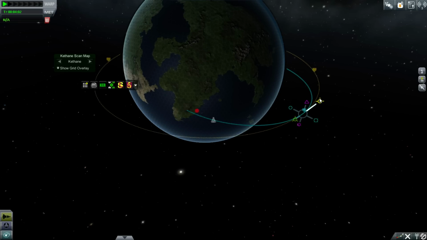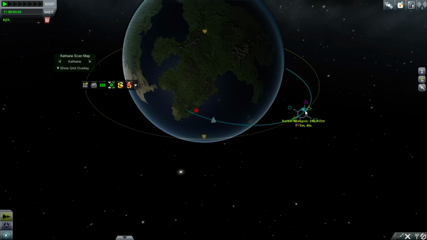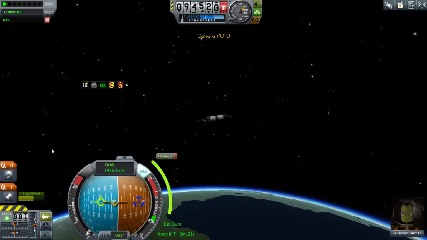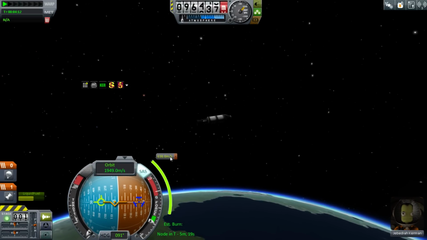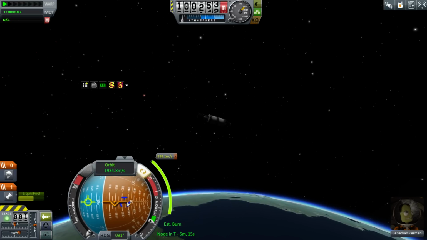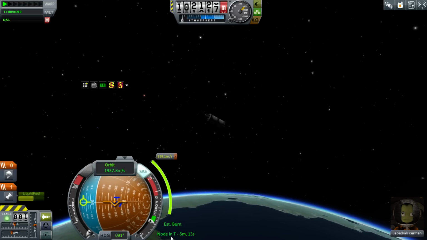So I'm going to quickly go up to the Apo here. Apoapsis, whatever it's called. And there we go, 200 and 200. So now I can see I need to do a... where is it? 600 meter a second burn on this little target right here, the little blue target that's showing my node in 5 minutes and 14 seconds.